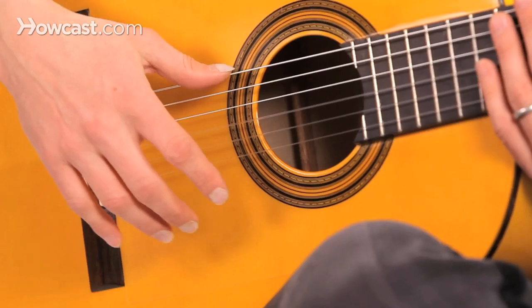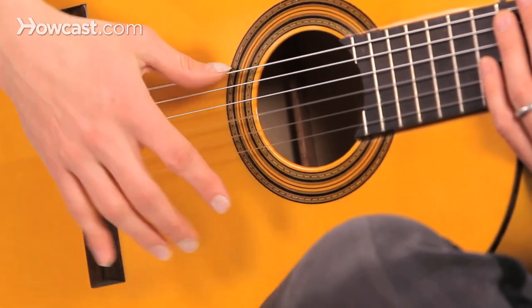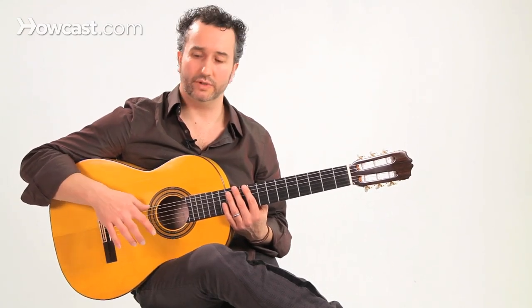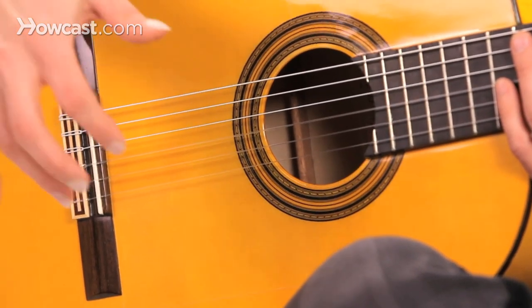Best way to start, though, is just by doing it by itself. Okay, that's not too hard. Make sure your thumb is leaning on the sixth string, and this kind of curvy movement helps.